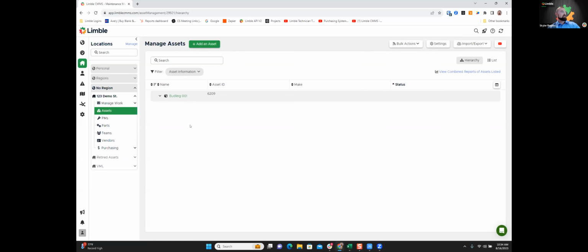And I have a brief example I've showed by location where I have my building. Within my building, I've got my HVAC system. Within that HVAC system, my actual assets, right? In this case, an RTU unit. So a couple different things. It's one, you can go as many layers deep as you need to on your asset hierarchy tree. Definitely something that makes us unique.